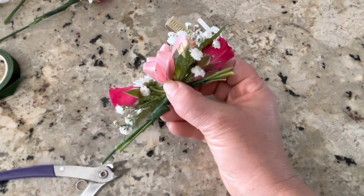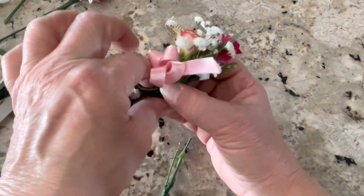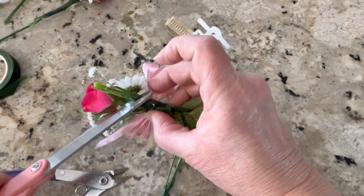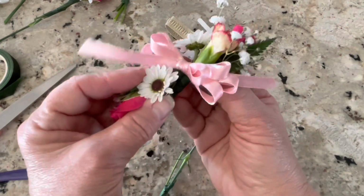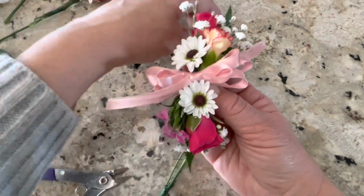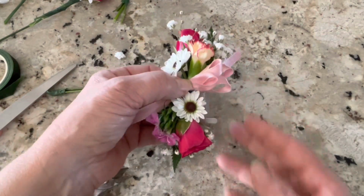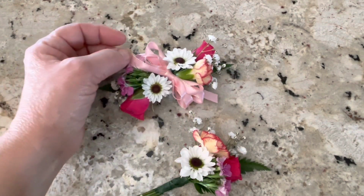I need the scissors to do that. And on this side. Push them together a little more. And to put it on the ribbon, you're going to fold those tabs around the flowers. I'm going to shut it off and take care of that. Here's the finished wrist corsage.